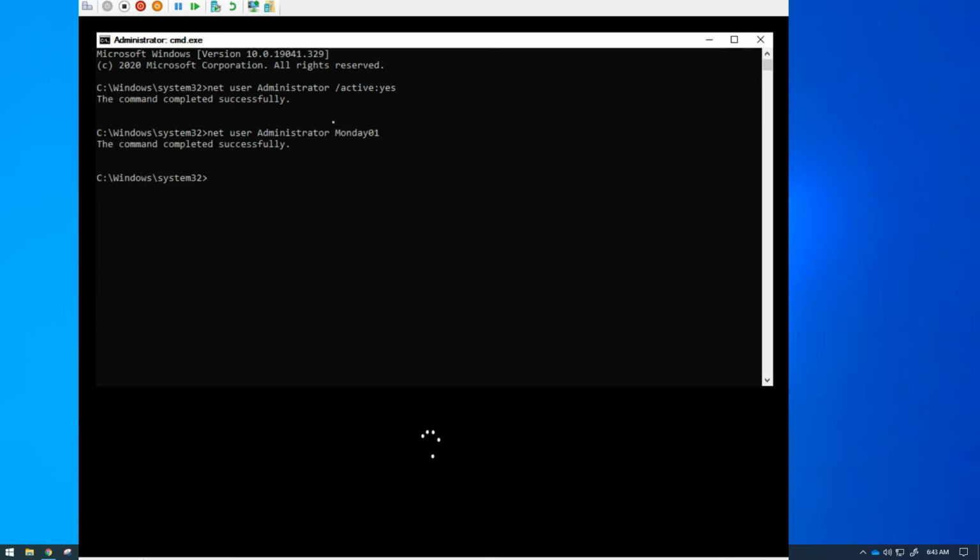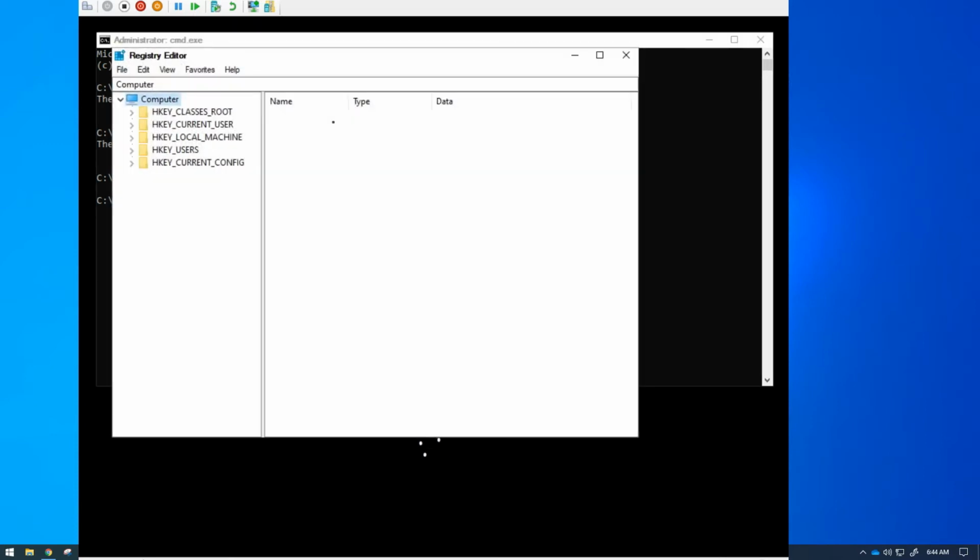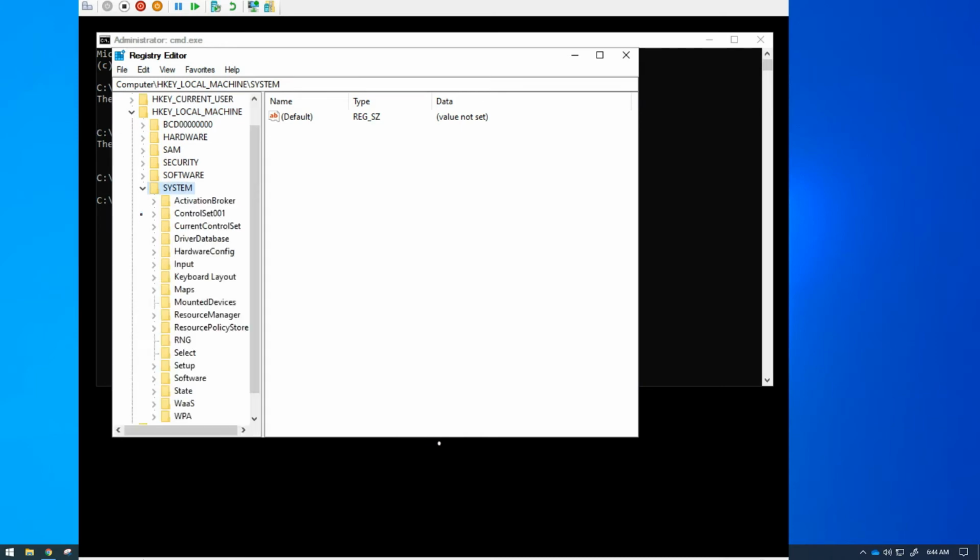Alright, now we need to remove the registry settings that we edited. So now type regedit one more time. Okay, now once that's open, select HKEY_LOCAL_MACHINE and expand this here. And notice the 123 folder is no longer there. The 123 folder was loaded into memory from the boot variable. So let's just go here to system and expand.